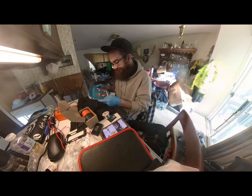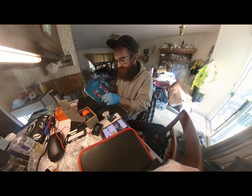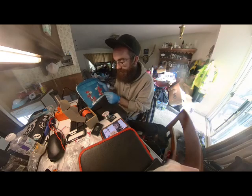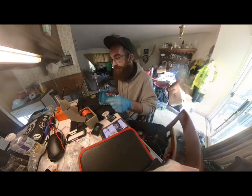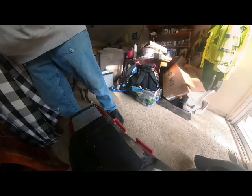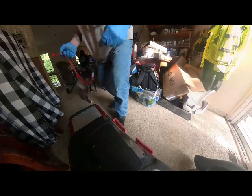So now we've got the ground connected, right zone and left zone ready to go. So now we test it. So here is how I test these pads.